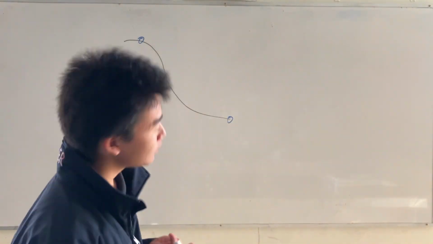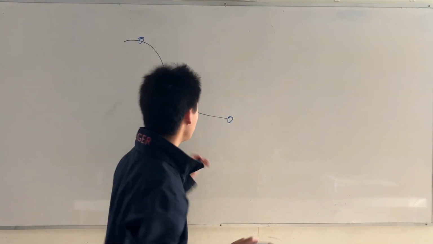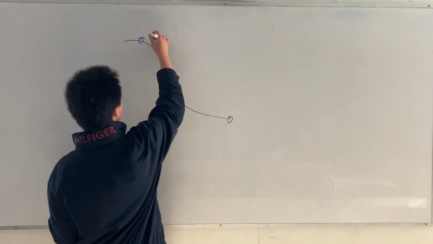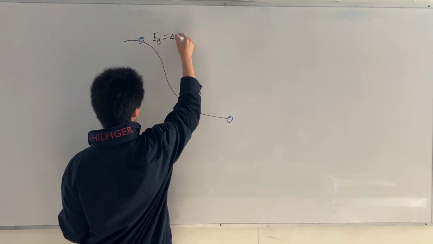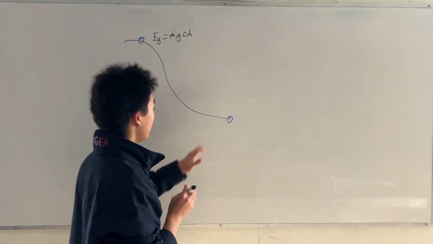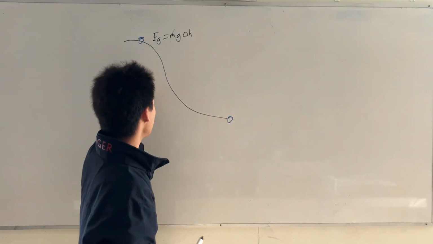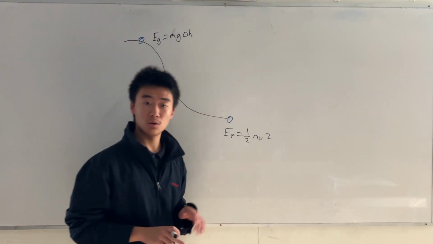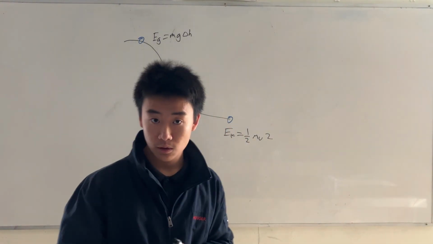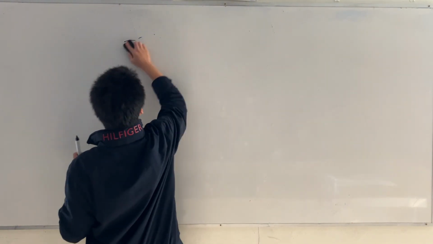So, up here, if we're only looking at the mechanical energies in this scenario, this would be its maximum gravitational potential energy if it's at rest. And at the bottom, all of that gravitational potential energy will be converted into kinetic energy, which is shown by that formula. But now let's hop into some simple roller coaster problems.